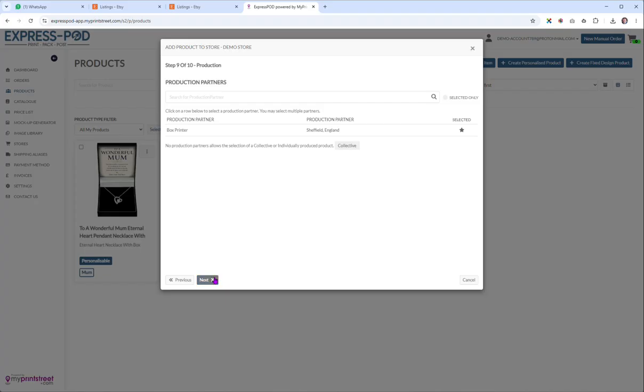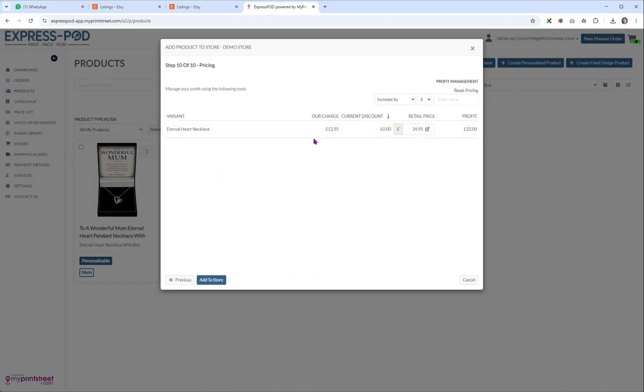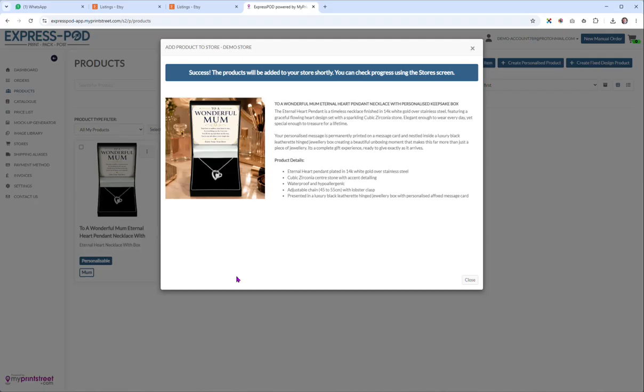We'll click next. When we get to here, this is the pricing. This is what it's going to cost you. That's plus VAT and obviously any shipping charges. And that's the price that you're going to sell it at. You can obviously change this price, increase it, decrease it, whatever you need to do. Once you've done that, you quite simply click add to the store, and that will push the product through into your Etsy store, and it will come through as a draft listing. Once it's come across, which only takes a minute, I'll then take you through to Etsy and show you what it looks like and any other settings you can add in there.